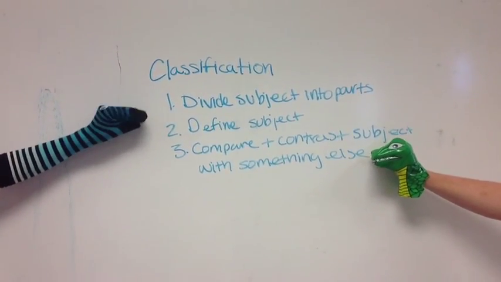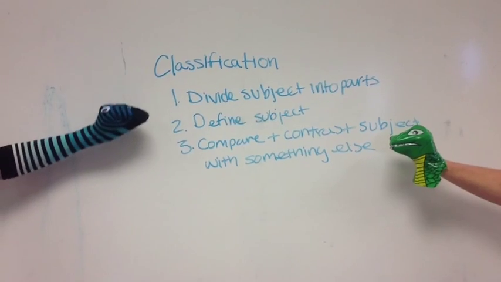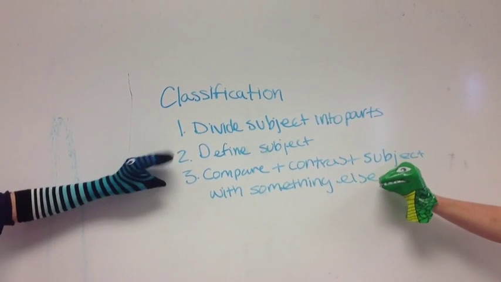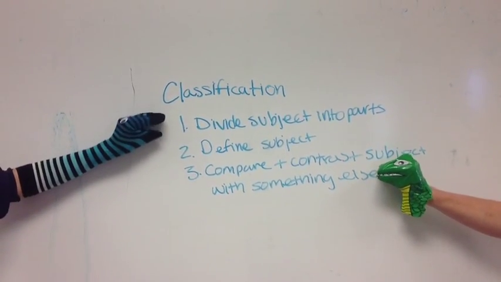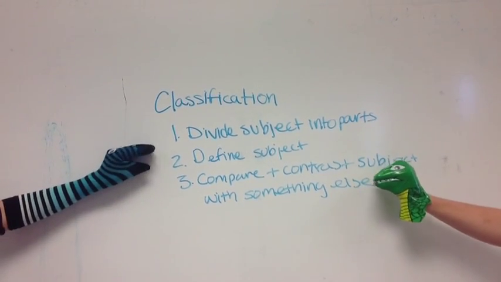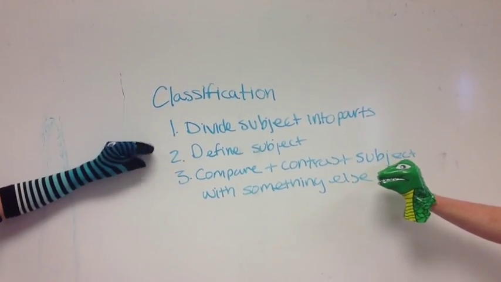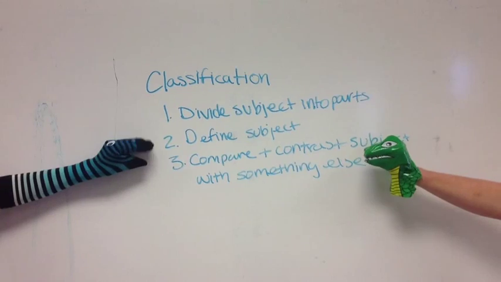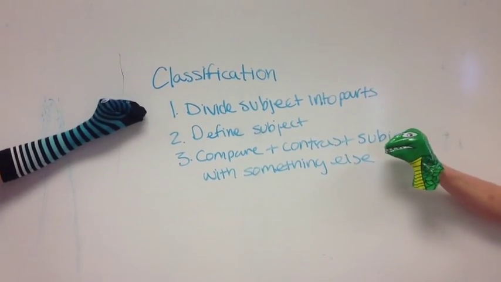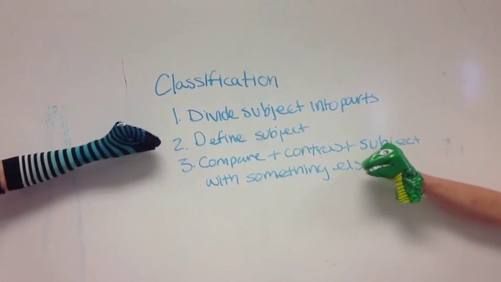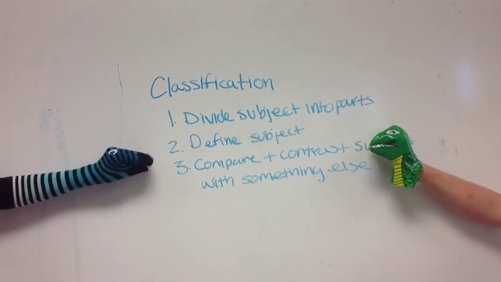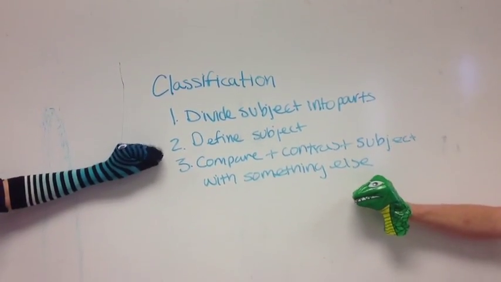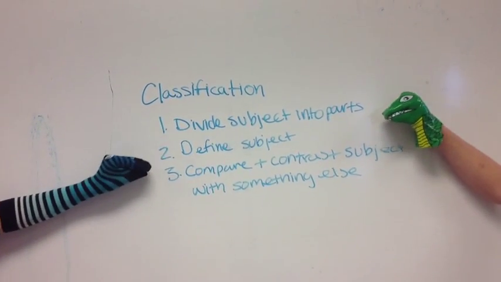Yes, one final type of paragraph I'd like to teach you about is the classification paragraph. This is used to give more information about a subject. So, to use a classification paragraph, you can divide a subject into parts, you may define a subject, or you may compare and contrast a subject with something else. Take poetry, for example. So, for dividing the subject into parts, you could talk about lyric poetry and blank verse and other types of poetry, and all of those. For defining the subject, you could just tell what poetry is, and for comparing and contrasting the subject with something else, you could explain how poetry is different than prose.